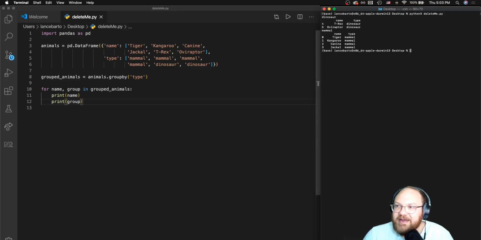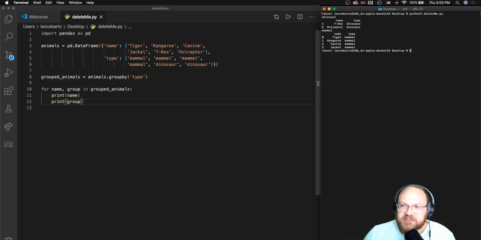And now I can indeed see that my data frame has been split into two groups, and it is grouped by the two different types. And I can actually get a little bit of vision. You'll notice that the index values from the original data frame remain, as do the names and the type, and would any other columns of a data frame that exist here. Each row would maintain and stay intact with all of the original information from the data frame.